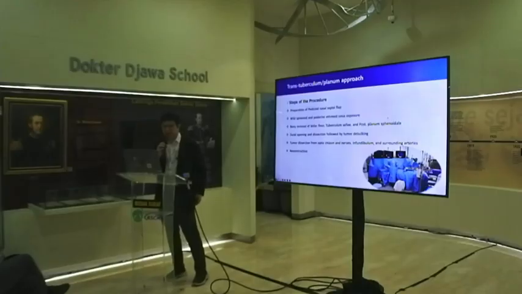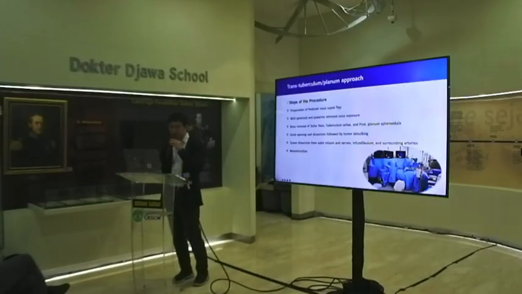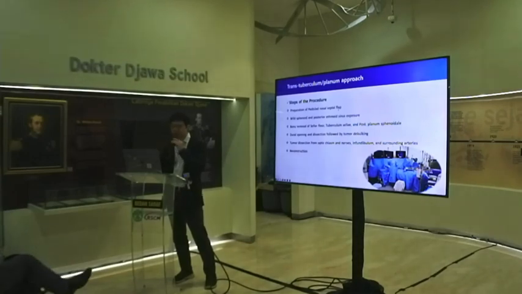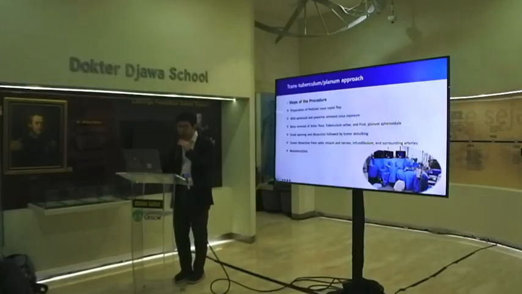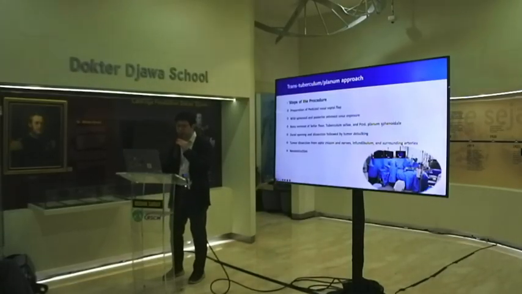These are the steps of the procedure for the transtuberculum and transplanum approach. First, in most cases there will be a CSF leak, so we better prepare the pedicled nasoseptal flap at the nasal base. Then wide sphenoid and posterior ethmoid sinus exposure is important. And bony removal of the sella floor, tuberculum sella, and posterior sphenoid is very important.